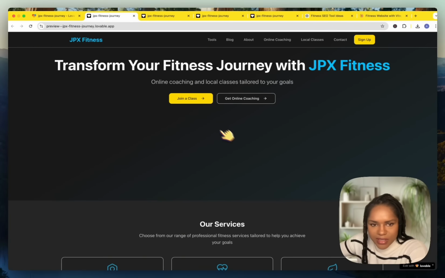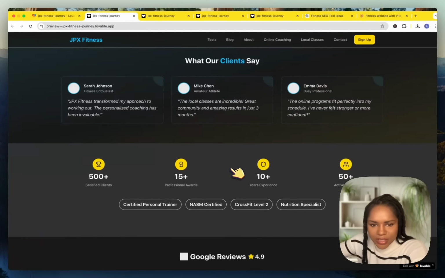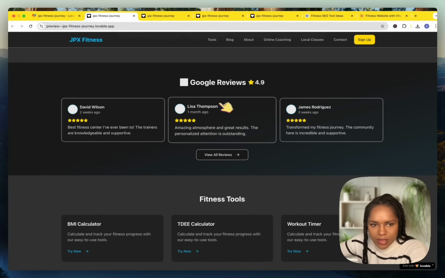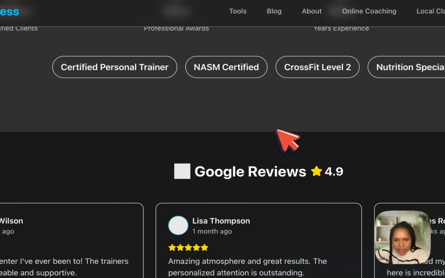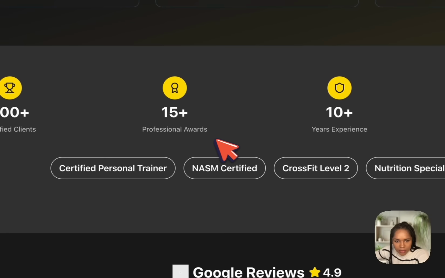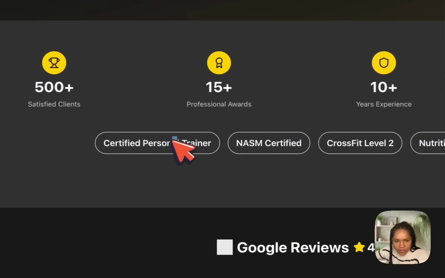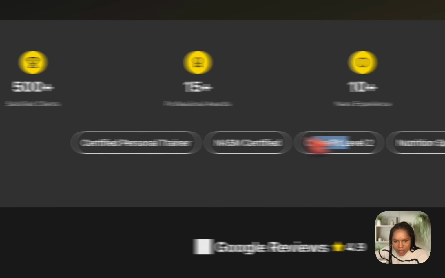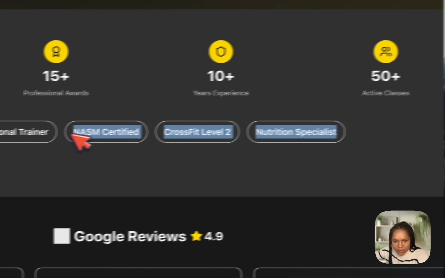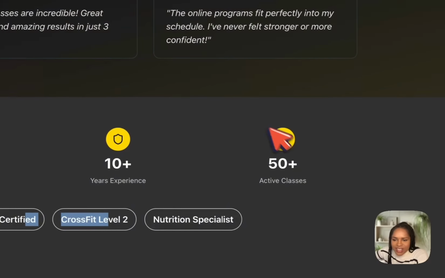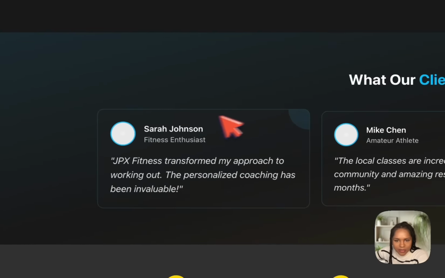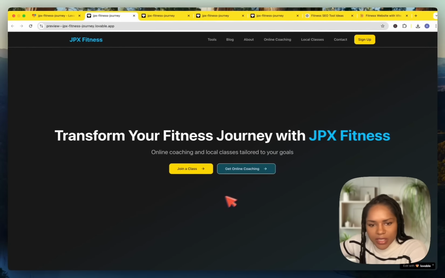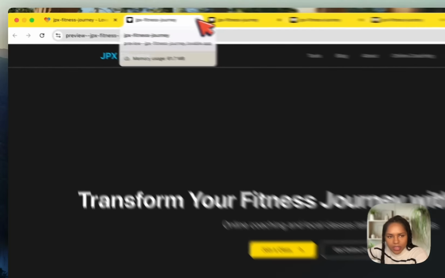Still need that image there to bring it all together. I could get it to do a placeholder image for now, but this is what I'm going for. And it's still keeping up with the contrasting highlights and all of these wonderful things. We'd want to have whatever certificates are there, if there are some logos for some certificates. CrossFit level 2. Active classes, years of experience, professional awards, satisfied clients. Love it. Cool. So my next thing would be that, but I don't think that's that important. It's just that it's bothering me not seeing an image there.